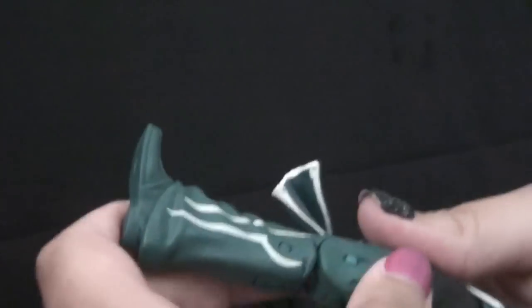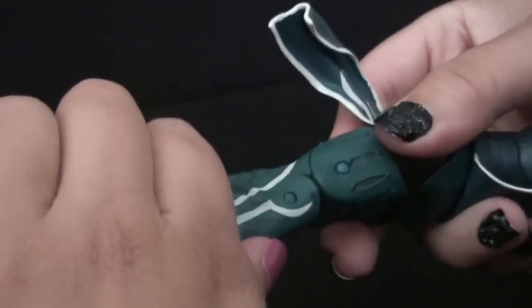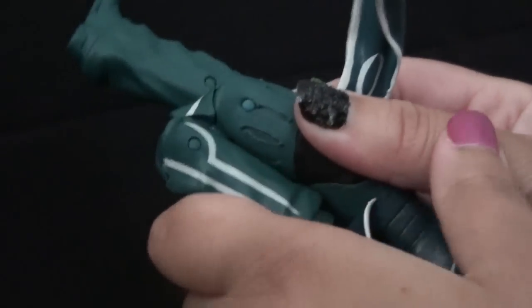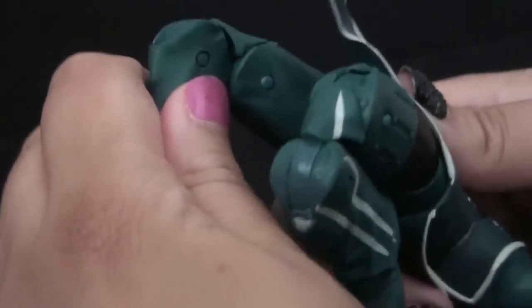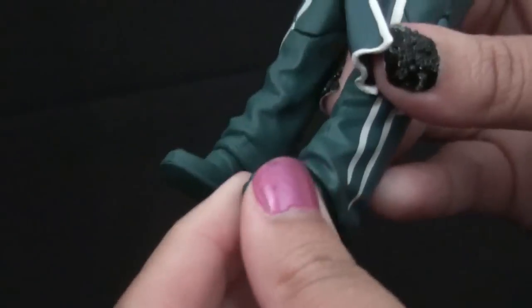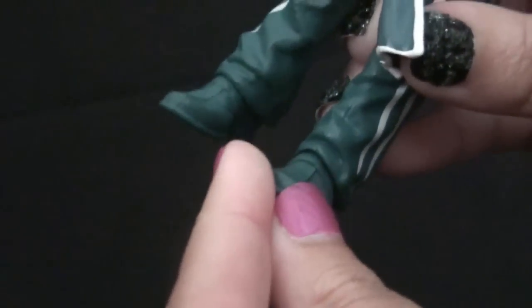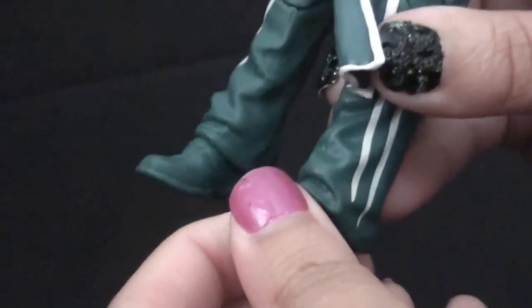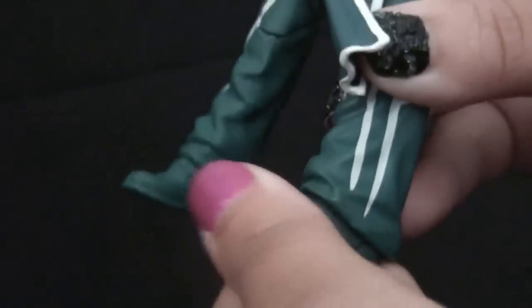Double jointed knee, they're big and thick like a wrestler with those pants, but at the most you're gonna have trouble bending that upper joint. At first I was only able to bend the bottom joint, but after working it a little bit I'm able to do both. The feet, they feel like they're on pegs, I mean they're attached somehow, but I can't really get any range of motion out of them other than these little twitches. It twitches, but it's not really a range of motion, and I can't spin them in place 360. You have to use the thigh articulation for that.